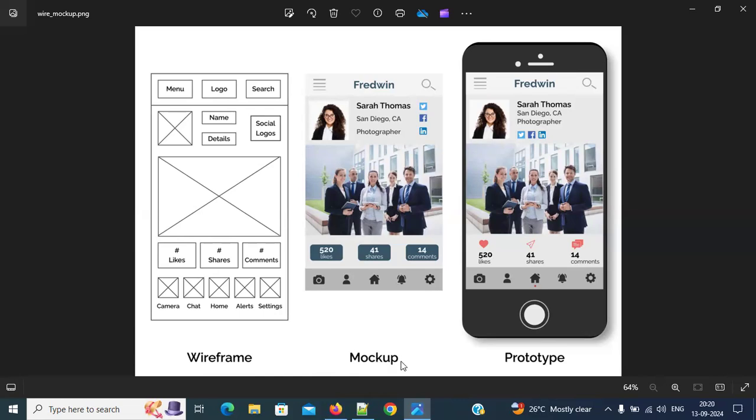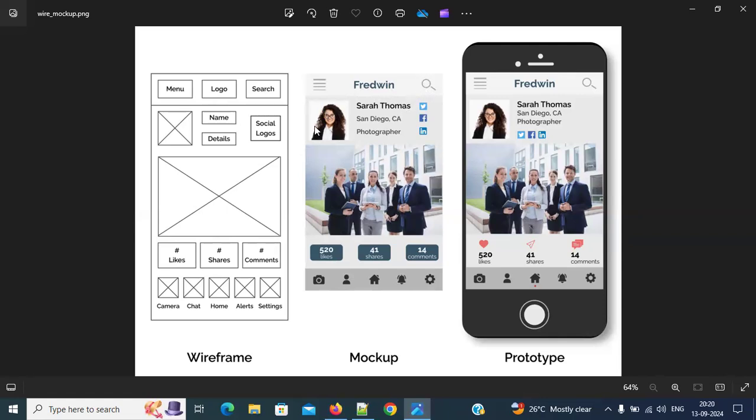Observe this mockup. Observe my cursor. What is this mockup? What will the mockup do? See, a mockup is also one plan. But what is that plan? First of all, in the wireframe, he fixes the places only. Then after, in that particular place, he will keep appropriate icons and images also. Okay, that is called a mockup. So see here, on the left side he kept the menu. So how is he indicating the menu? With this icon. Then after, in the middle there is a logo. This is an image. And then there is a search button. So how is he fulfilling it? With the search icon.